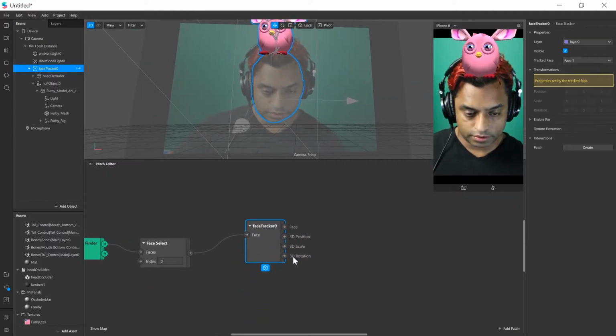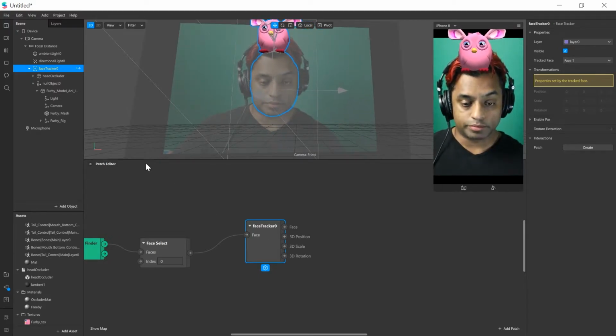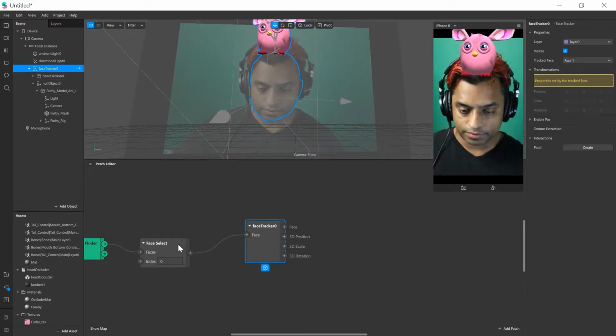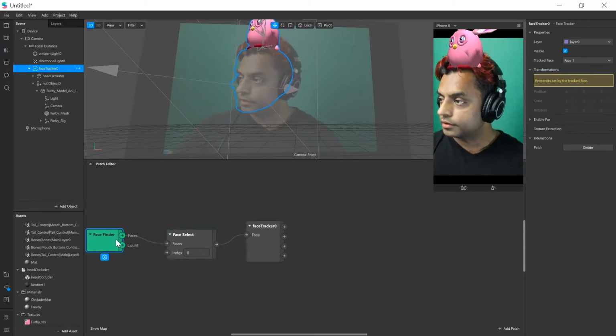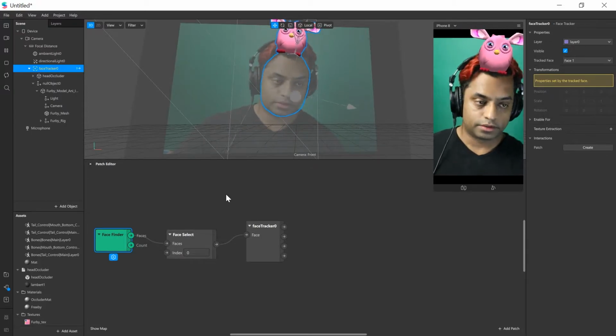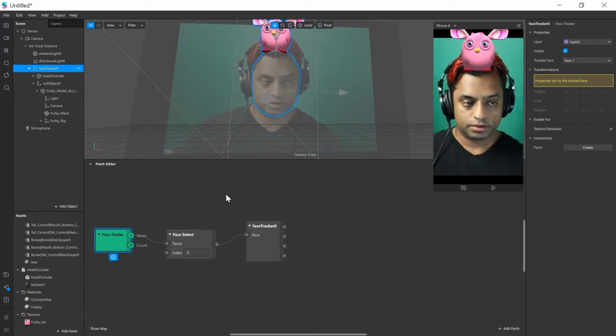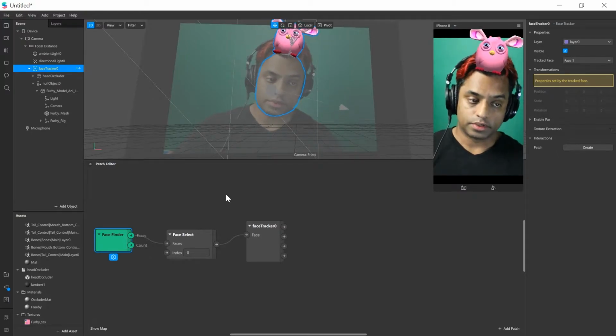In this case, like its rotation, it's face object, because you can have multiple face objects, I guess. All right, so let's try messing with the rotation of the Furby based on rotation of our head.